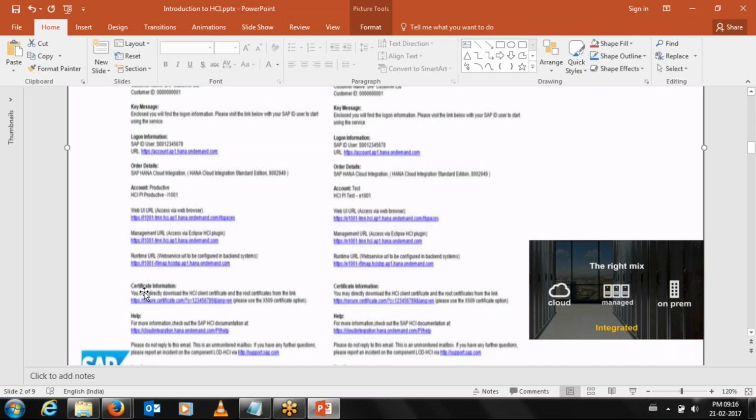So what is the difference between the test and production? It is the SLA on which SAP treats an issue. If you are having some issue in your HCI, the visibility and priority on which SAP treats it, for productive the SLA is only 4 hours, and for test it would be very less.